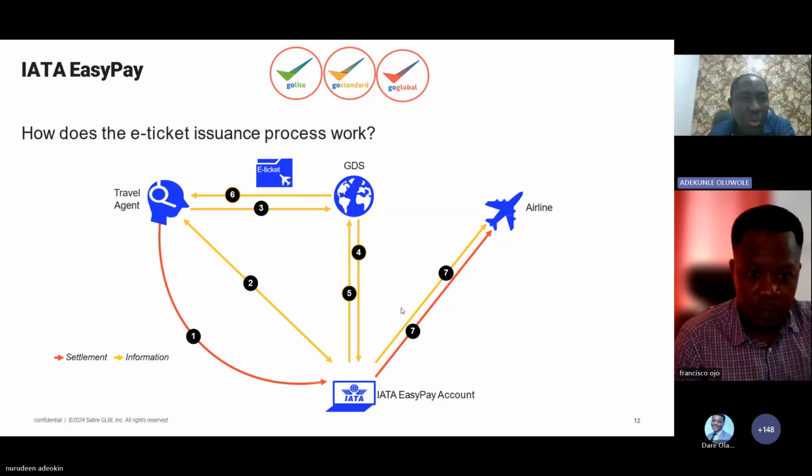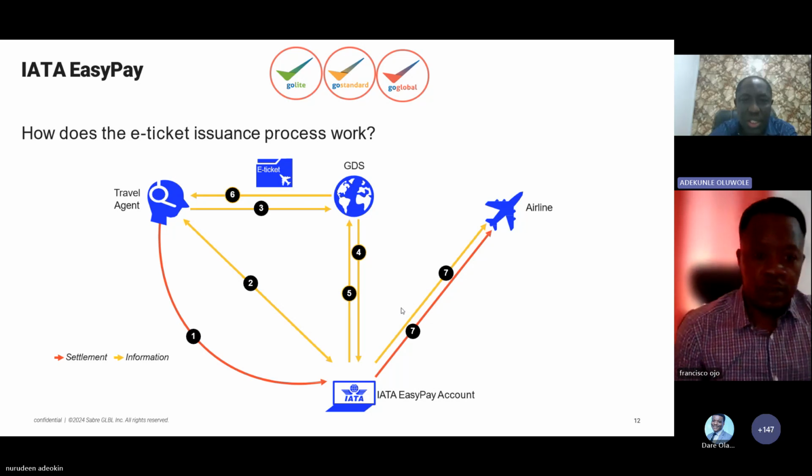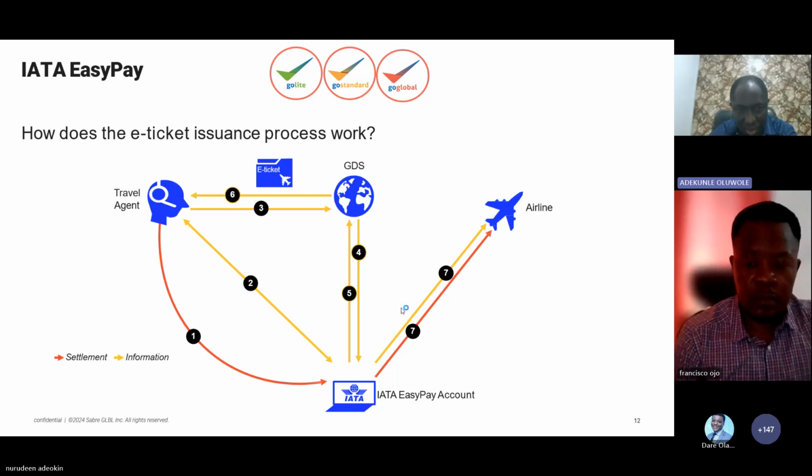So how does it work for issuance of tickets? You can see the EasyPay here. Once you generate your IEP, it sends a signal to GDS. GDS will issue the ticket. Then there's also a communication that will go to the airline.